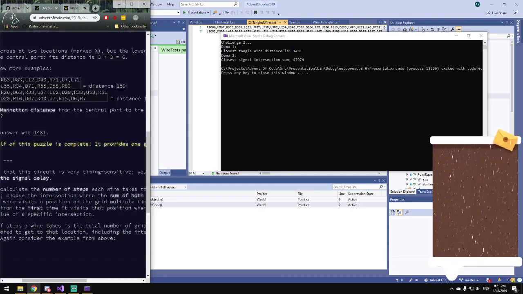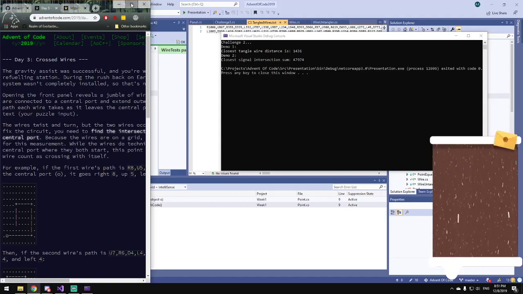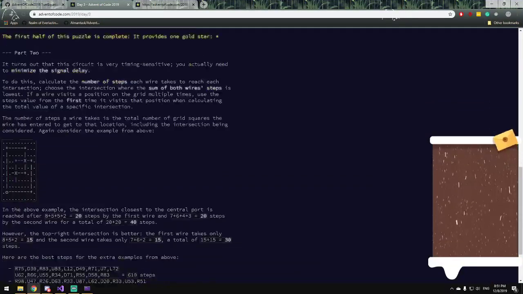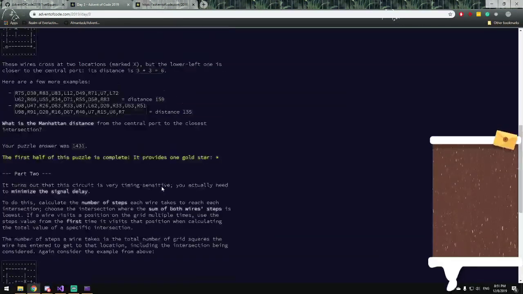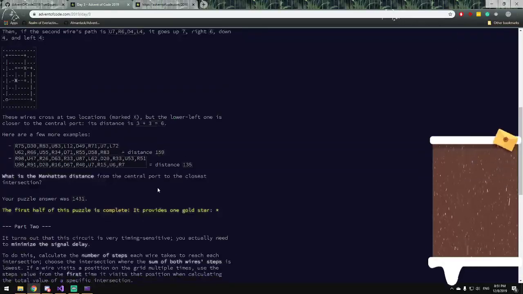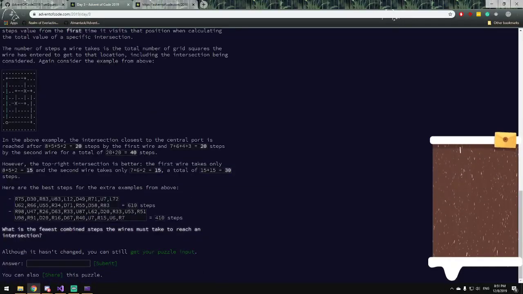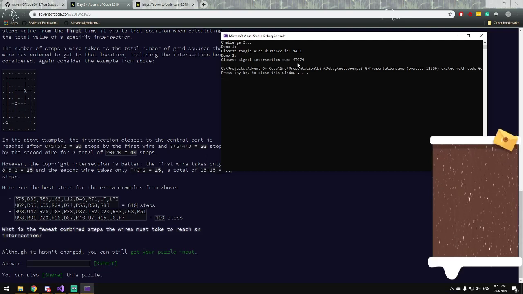Can I input the previous one somewhere? Puzzle input. I don't think I can paste it again. God damn it.